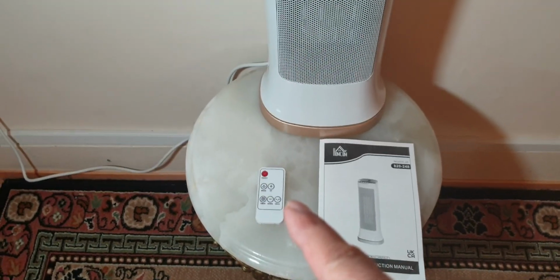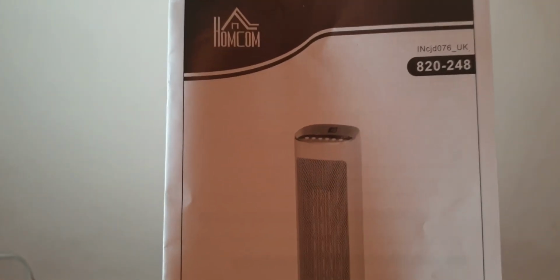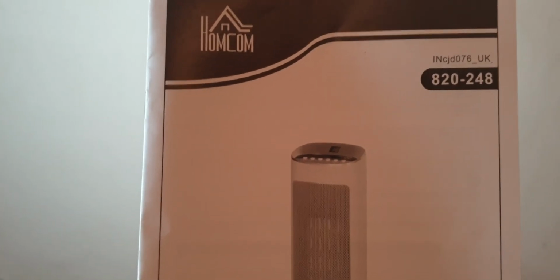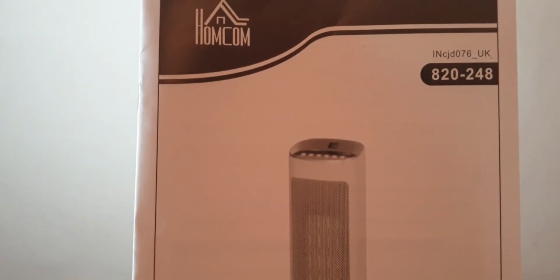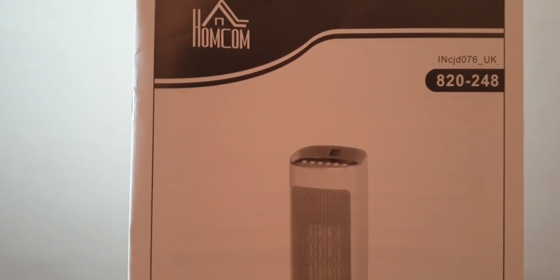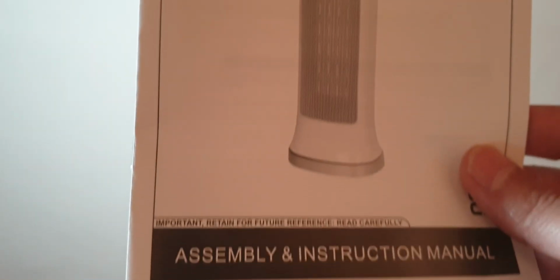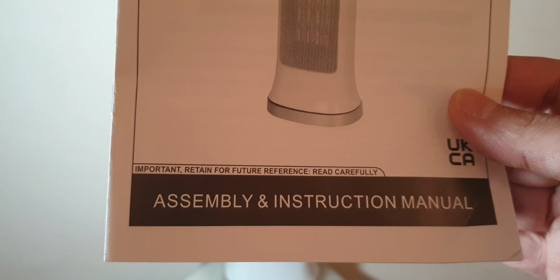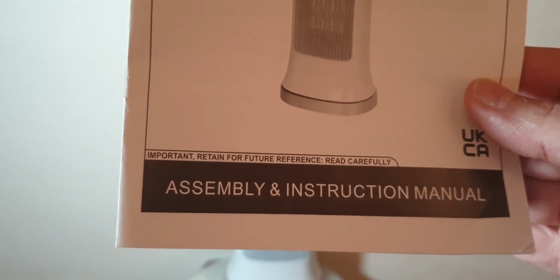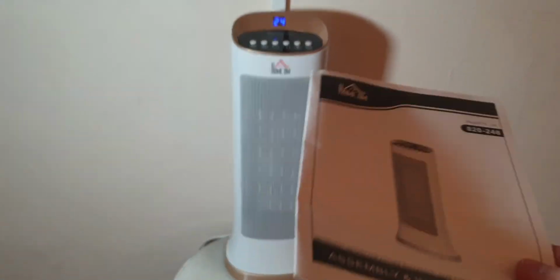Anyhow, this unit comes with a remote control and a user manual, and the model number it says is INCJD 076 UK model, and underneath it says 820248. It says assembly and instruction manual. There is no assembly, you just have to take it out of the box.